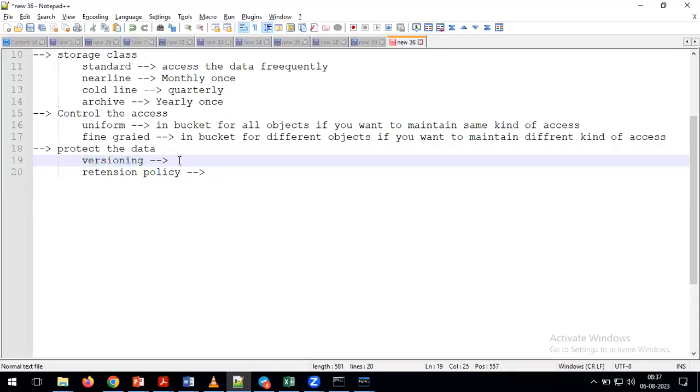Here, what values are we going to provide? We are going to specify how many versions are required, and also how much time you want to maintain the versions. So these 2 are the options we provide on versioning: how many versions you want to maintain, and at the same time how much time you want to maintain your old versions. These are all the inputs we give when using the versioning option.